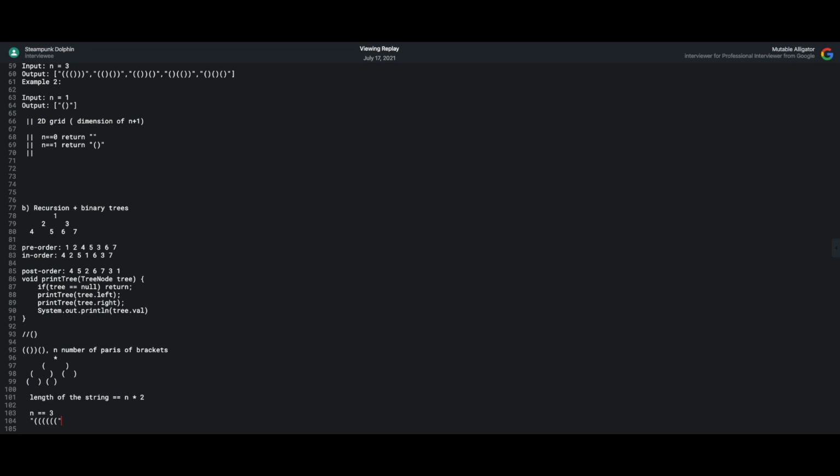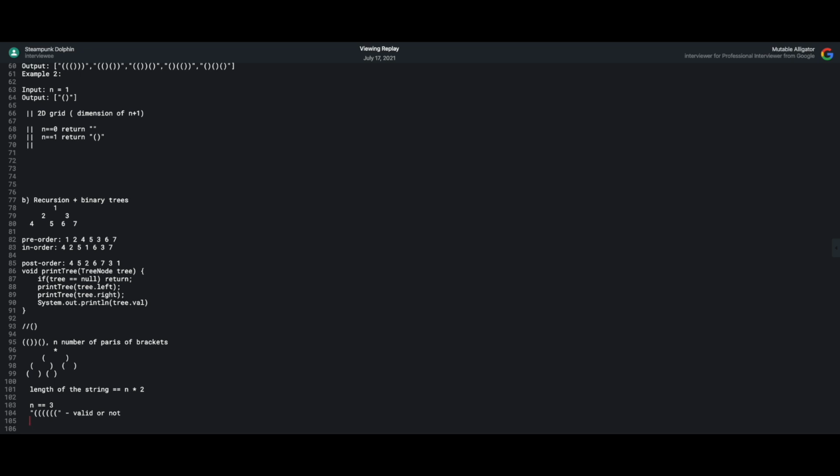Yeah. So there are a few ways of doing this. One way is you collect the string and check if it's valid or not. Another way is you stop collecting open brackets until you reach a certain point, which is a more optimal way of doing this.